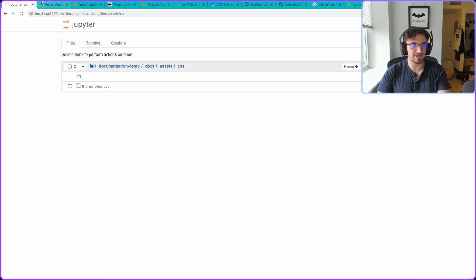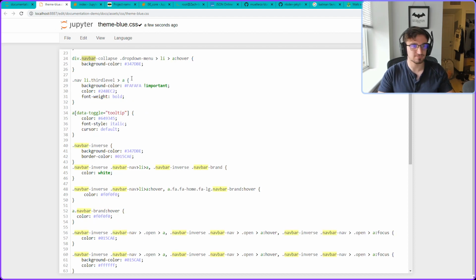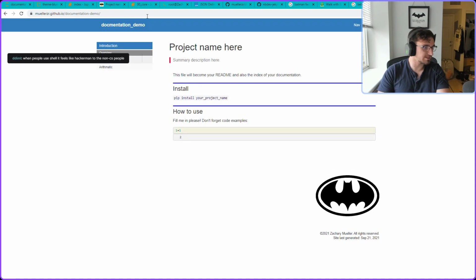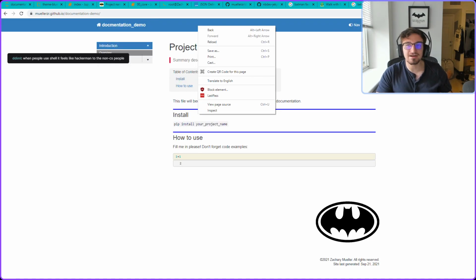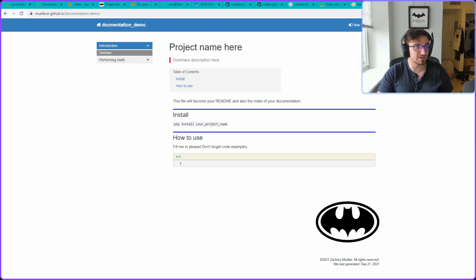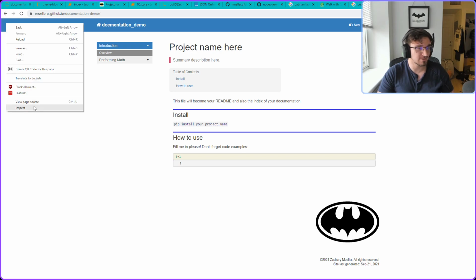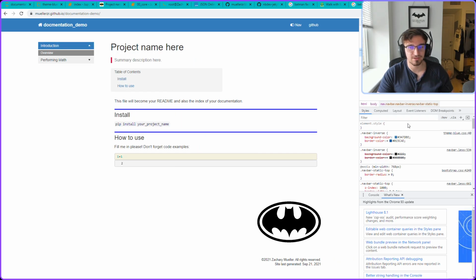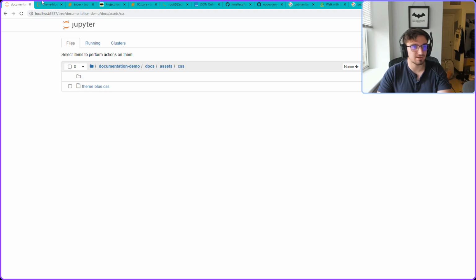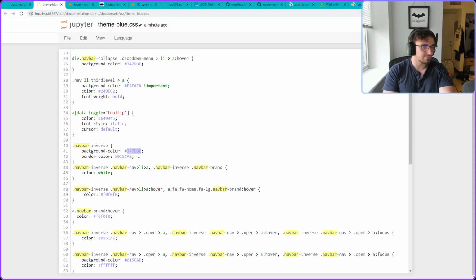So let's look for that real quick. Navbar collapse. And really what I tend to do to make this very quickly is use the shell. Learning how to use the shell in Bash is one of the most valuable things you can do starting out, because it's super useful. We want this navbar inverse, so let's look for navbar inverse background color, and take this color we had here and replace it.